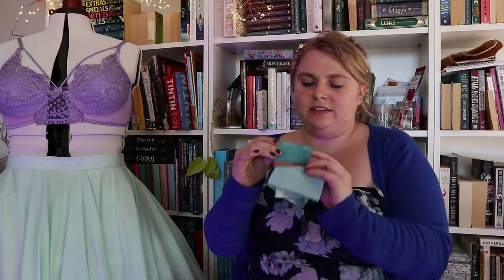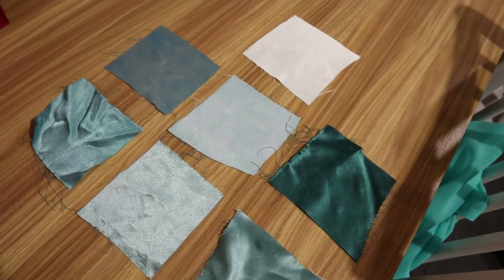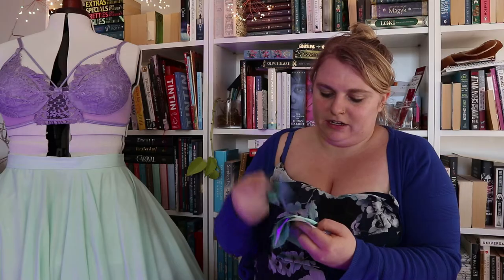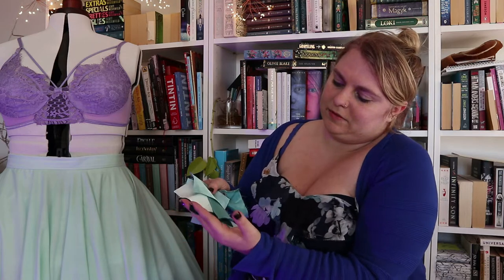In terms of the dyeing process, I have now completed that. So I used RIT dye again, and I used their recipe for the mint jelly colour as my base recipe. But I also didn't really follow this that much. I did a lot of tests trying to get the colour that I wanted. Some were lighter, some I added different colours to get different strengths and types of colours.